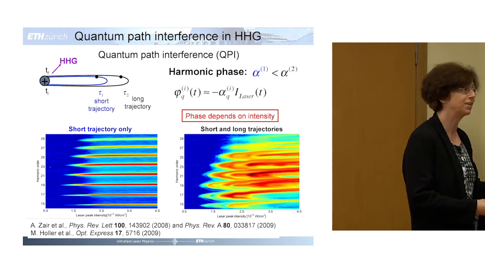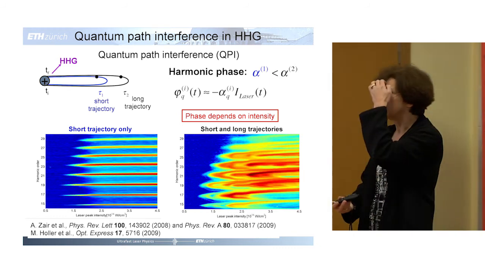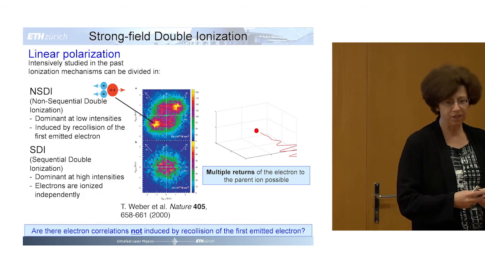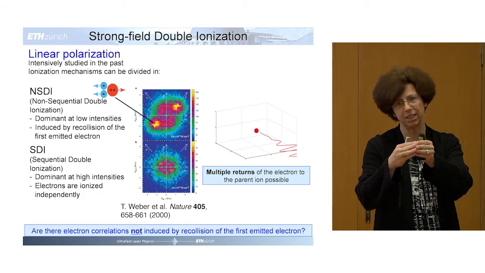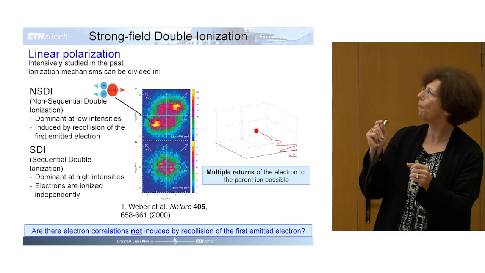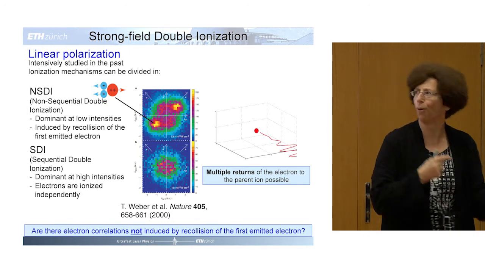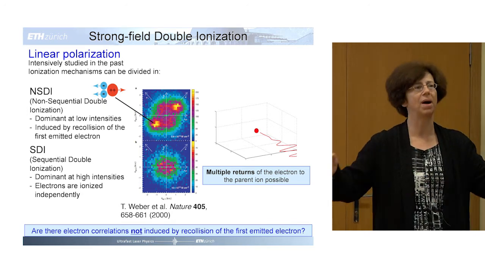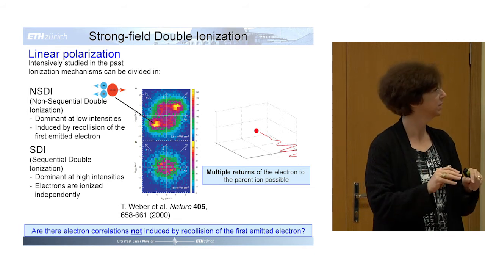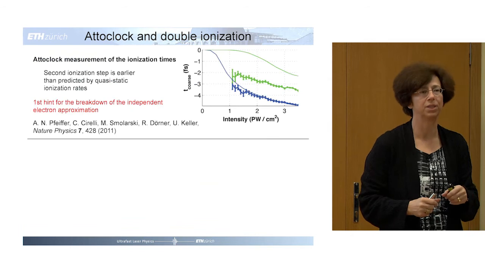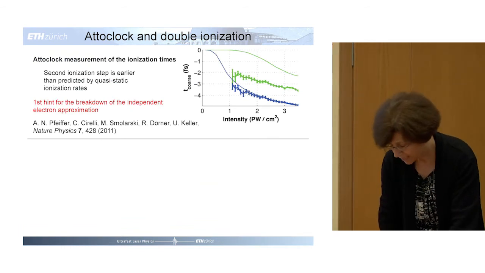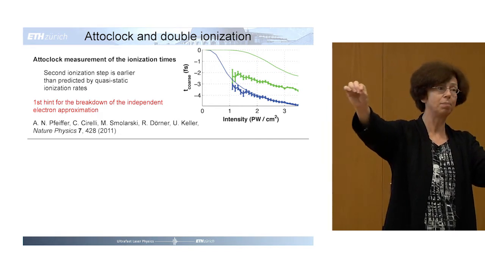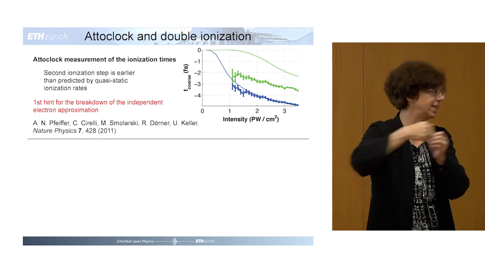And if something is successful, we sometimes forget it, right? But actually there is also a really nice experiment done on double ionization. When you do double ionization, you increase your intensity, and then it was always asked, is this non-sequential double ionization or sequential double ionization? At the higher intensities, what was measured is that the 2 electrons come out independently. One electron comes out, and then you have the ion, and then the second one comes out. But at intermediate intensity, what actually happens is that the first electron goes out, comes back, and then rescatters and kicks out the second one.